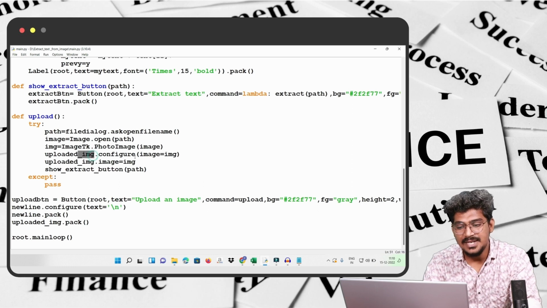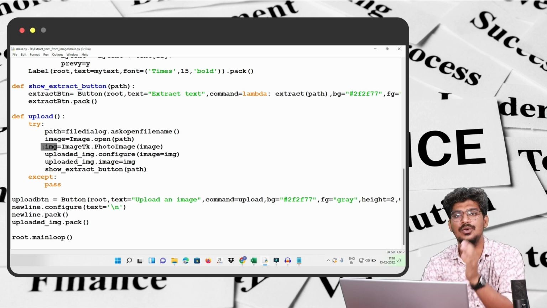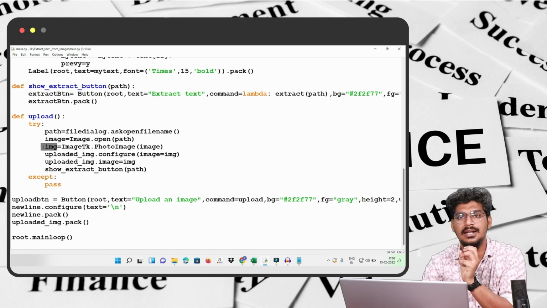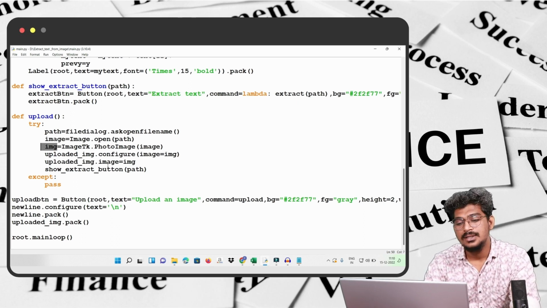Then uploaded dot configure this particular image, because it is preparing the correct input. Then uploaded dot image is equal to image, then show extract function for the path.